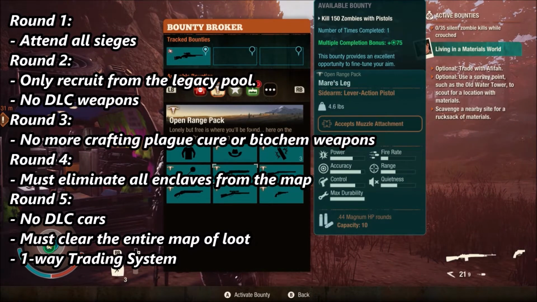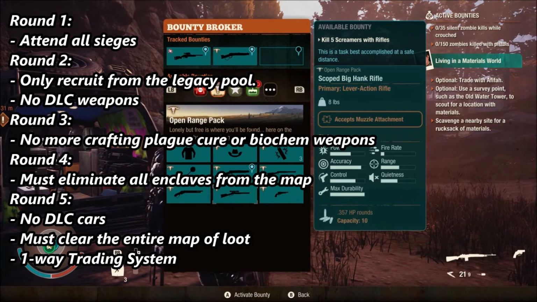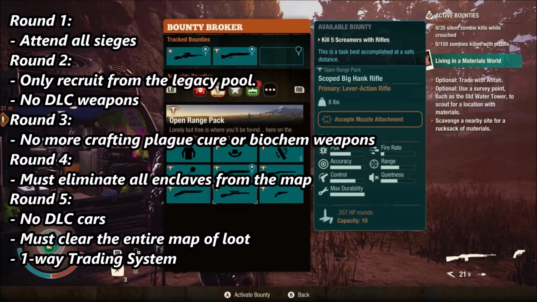I think it's going to be interesting, especially when we get to round 3. I think round 3 is going to be the kicker, if I can't get enough plague cure built up. But yeah, there's my cheeky challenge. I hope that people try this out. Let me know if you are going to try this out.